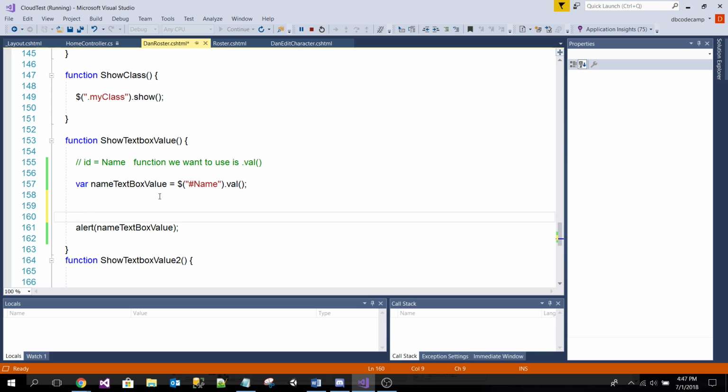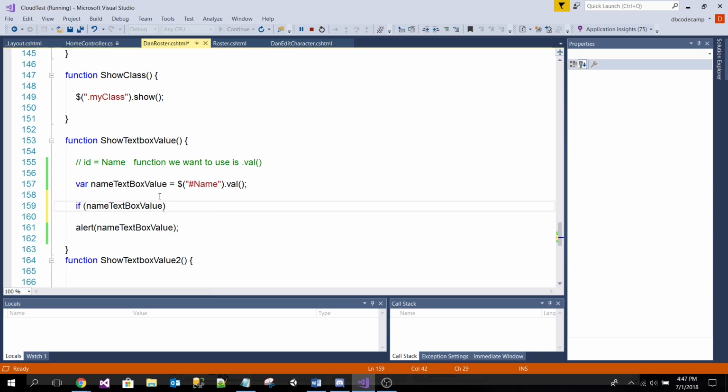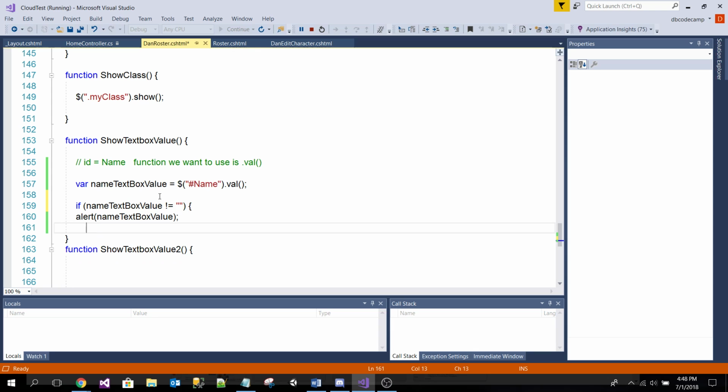So I'm going to say if name text value box equals empty string. Or actually, in this case, not equals empty string, right? Okay, so yeah, it's literally that easy. So if it's not empty, then alert it.